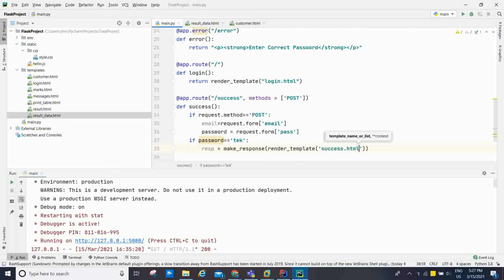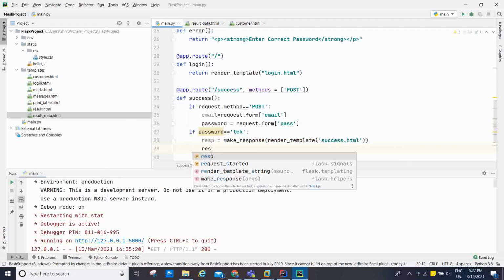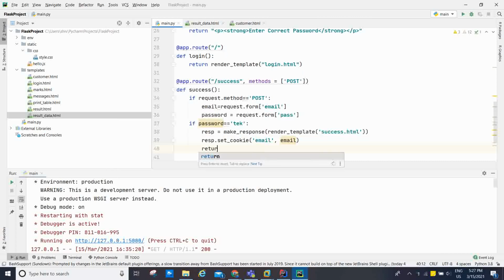Okay, and we are going to set the cookie here. response.set_cookie, that is email. I'm going to use email. Okay, and return the response.